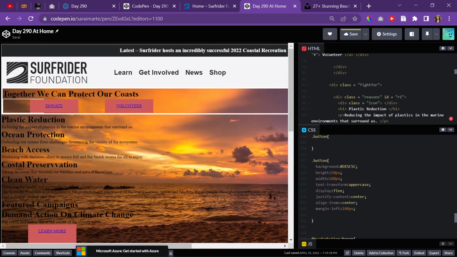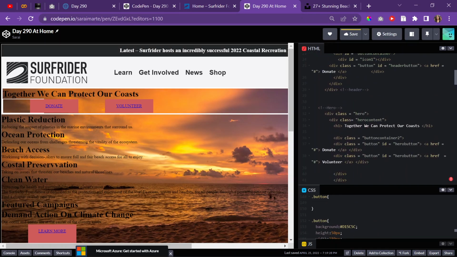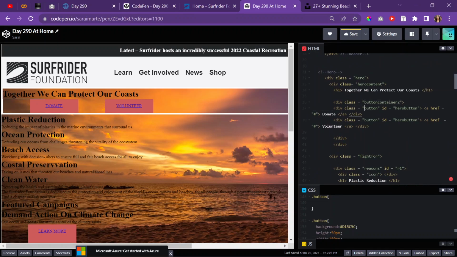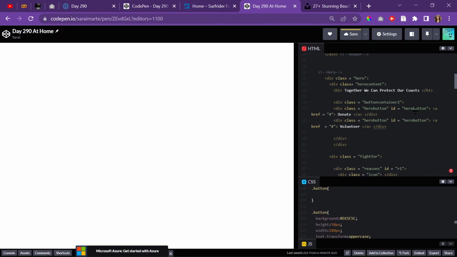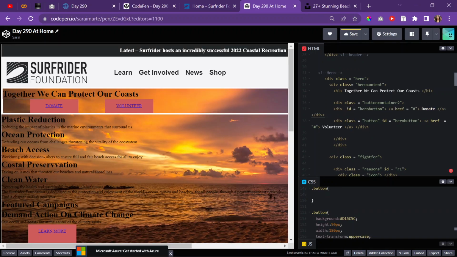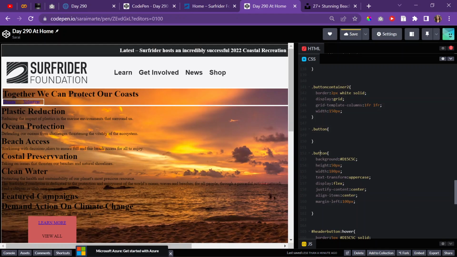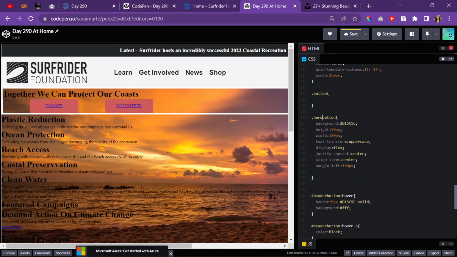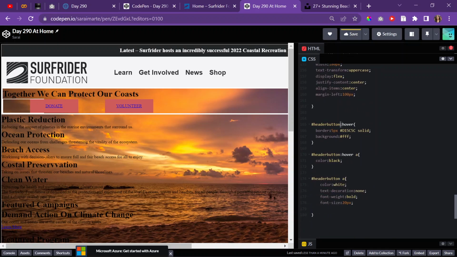So, here's the issue. I need to change these into hero buttons. Hero buttons. Oh, I did give it an ID of hero, but I'm so dumb. There's literally no point in having a class hero. Actually, this doesn't make sense. I was not thinking during school. Paste, paste. See, this makes much more sense. So now we go here and we use it as a class hero button. There. And then we're gonna do the same thing here.